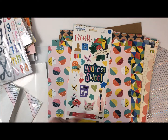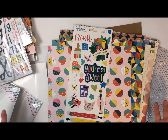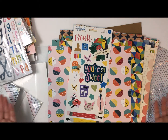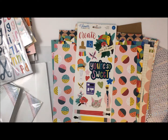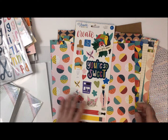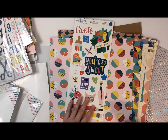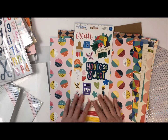There's like the puffy stickers I talked about. I didn't get those. And there's some patches I didn't get. And there's also the shaker puffy stickers. I didn't bother getting those either. These are things that I know that I'm not going to use on my pages, so it doesn't make sense for me to waste my money on something that I'm not going to use just because it's new and exciting. So when I was making purchases, I initially put everything in my cart, and then I went through it and I was like, no, I cannot see myself using that. Out it goes. So that's what I did.